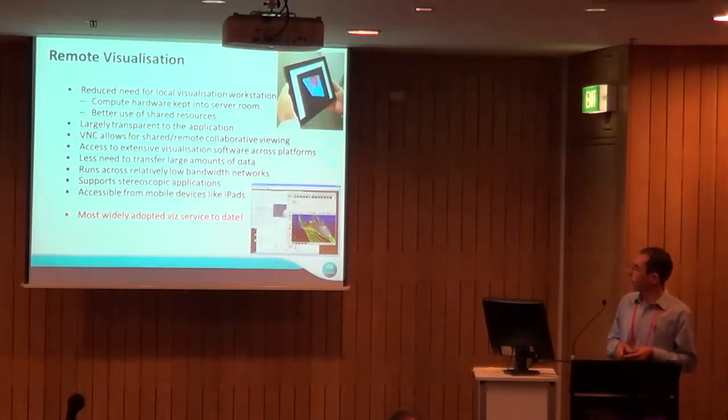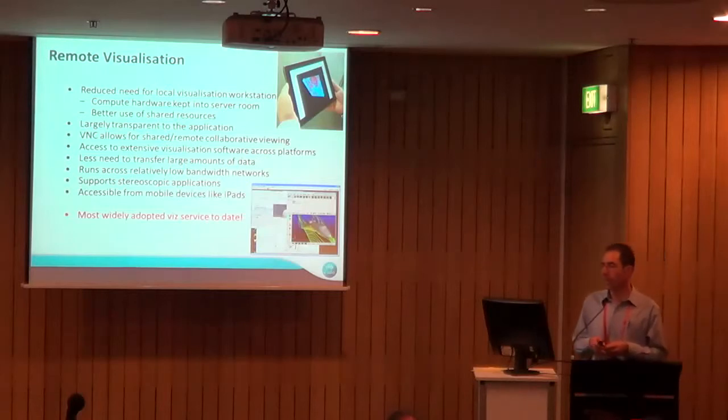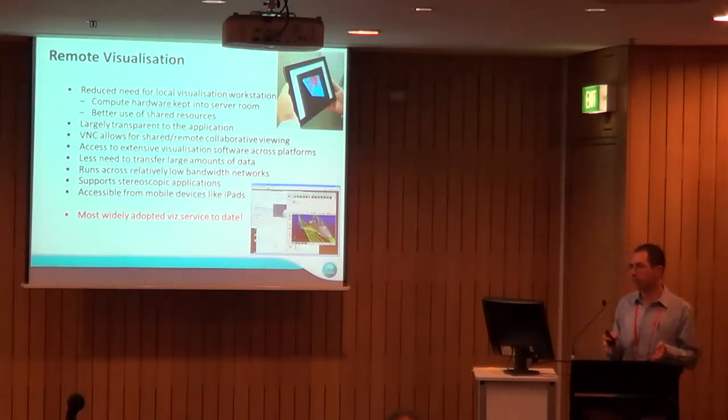So the next capability, which has definitely been the most successful one we've deployed so far, is remote visualisation, which is virtualised access to graphics hardware. There are a number of significant advantages to remote vis. The main one, I guess, is that you don't need to install multiple workstations around the place. It's a much more efficient way of sharing hardware resources. They can be kept in the server room, and they're better managed by a centralised group. By definition, remote visualisation is transparent to the application.